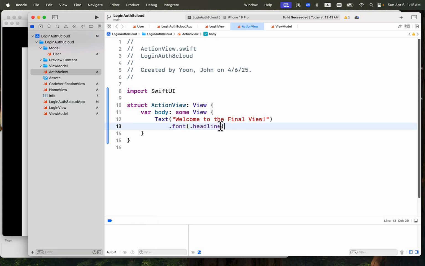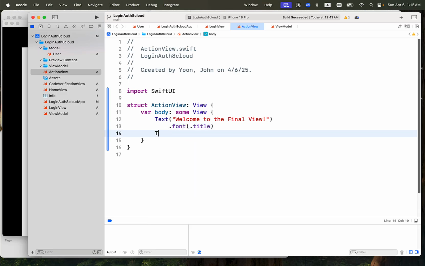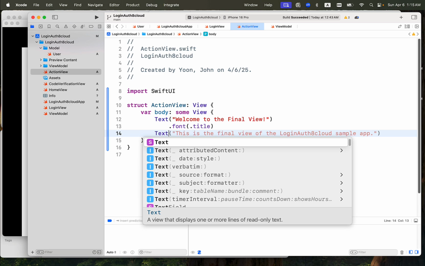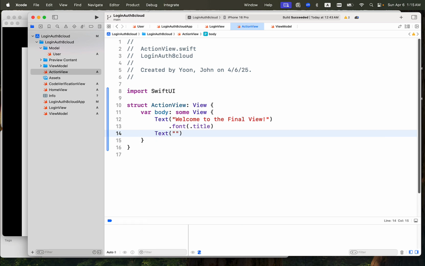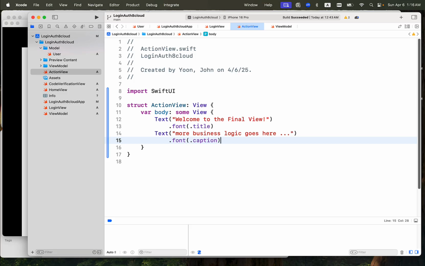We can say here title, and then we can make another text. Put here more business logic goes here, and then font is caption. That's fine. And then finally heading.